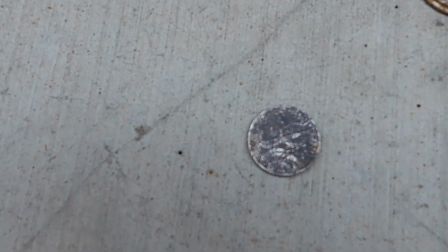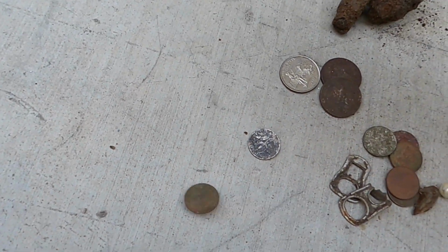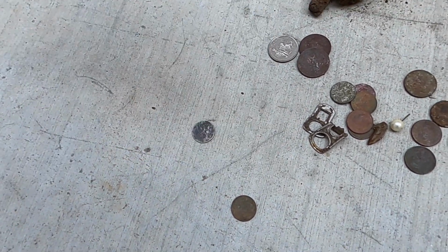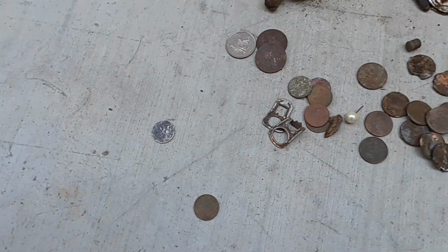And then there's our silver coin. I took a screenshot of it because I know it's not going to show up the greatest on the GoPro, but yeah, there we go. You hear that silver sound. Hear the difference. Just sounds real solid. Okay, guys. Talk to you later. Have a good day.